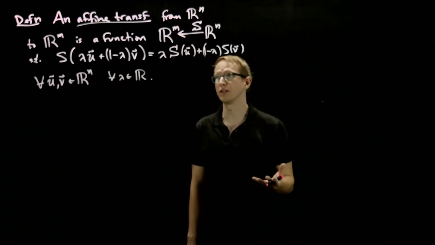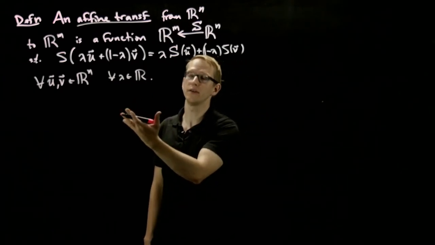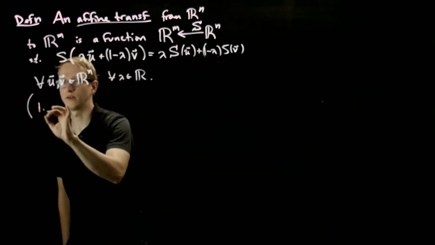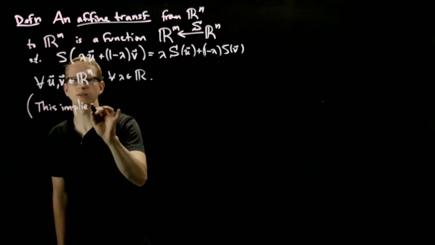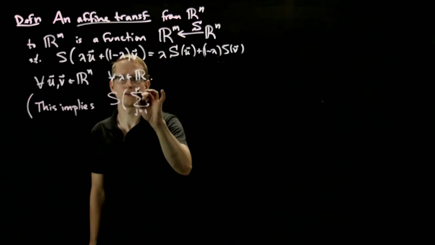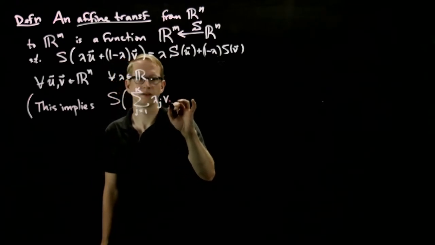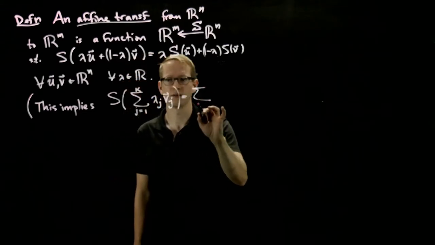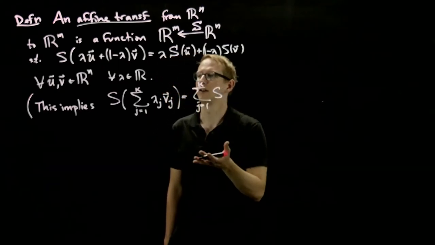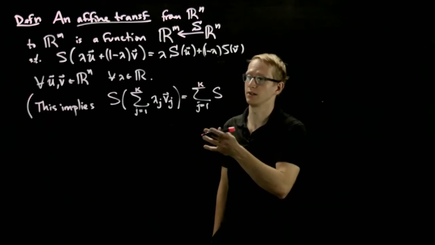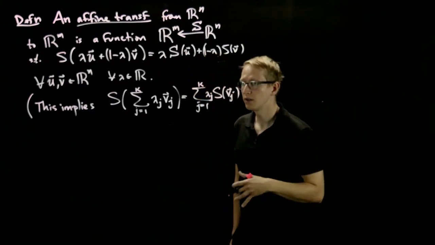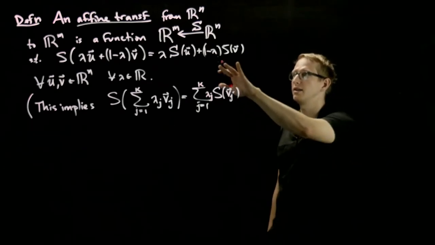It's a consequence of this definition that if we take any affine transformation and apply S to each of those vectors, this is a little less obvious than it is if you take linear transformations and show that it follows from the assumptions.